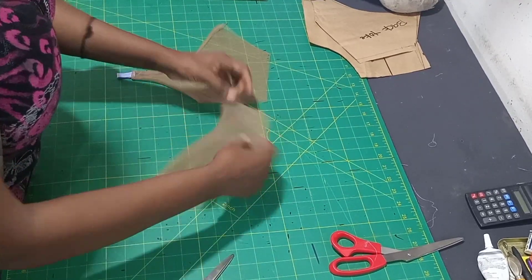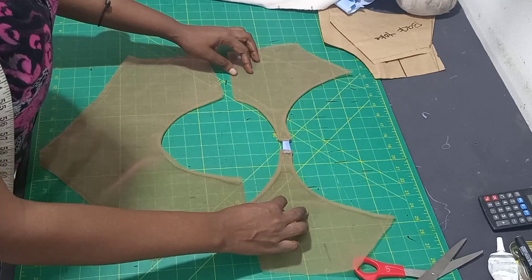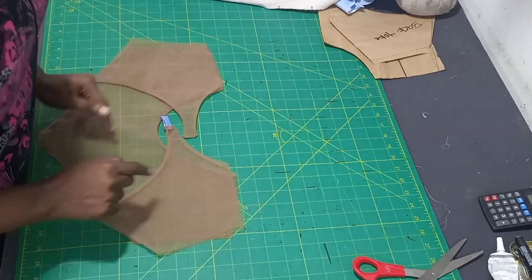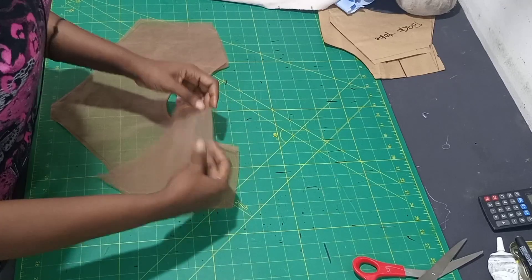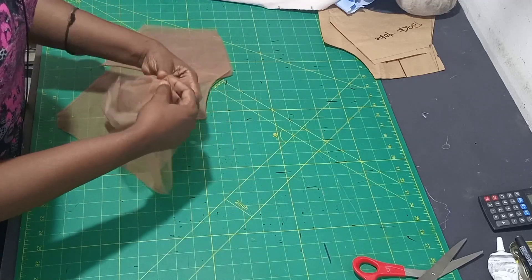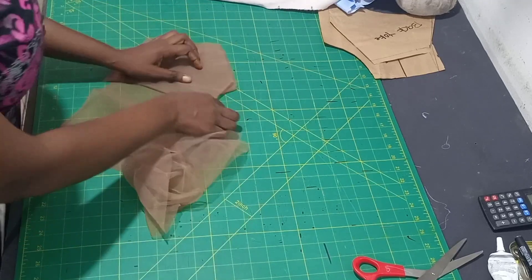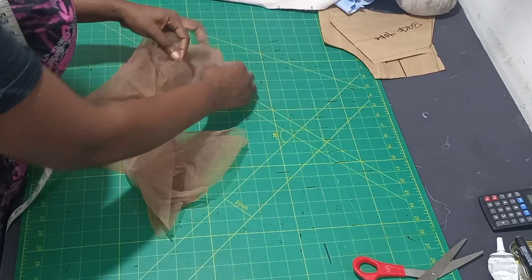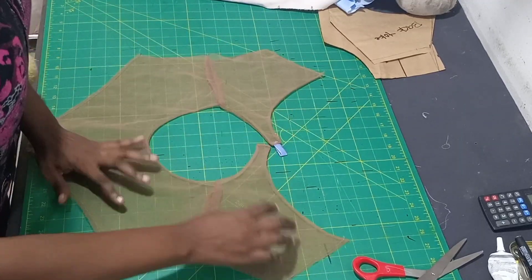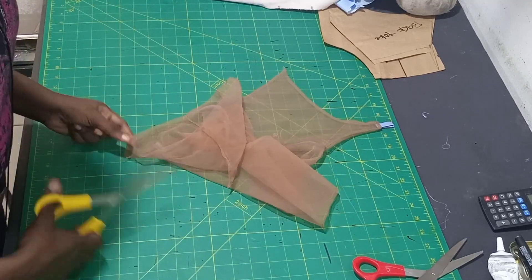After that, this is what we have. You're going to secure it down with your stitch, except the shoulder. After that, take your front piece and take your back - we'll be joining shoulder to shoulder. Place them on each other, place the second one, take the back, open it that way, take the other one, open it, and sew with the sewing allowance you added. I think I added half inch allowance, so you're going to sew with half inch.